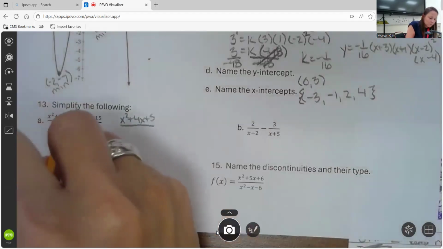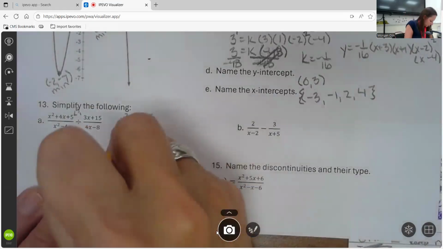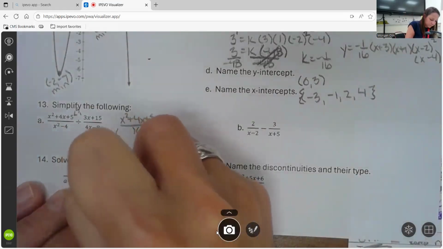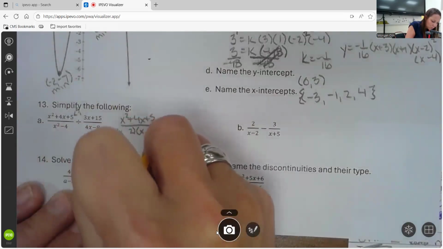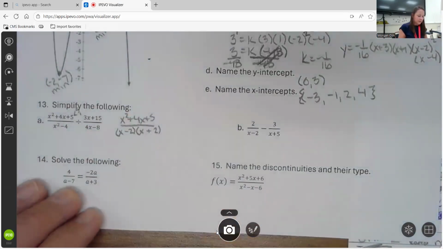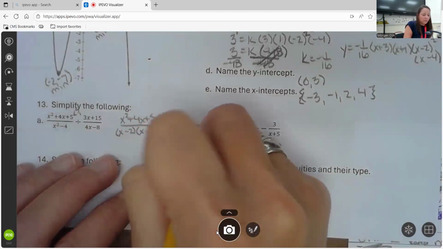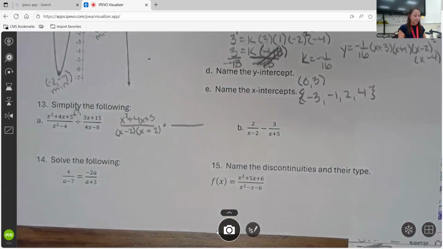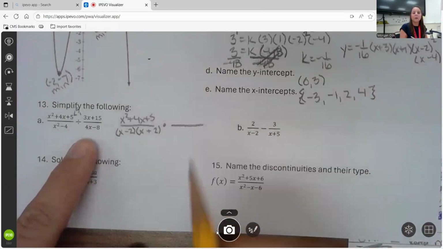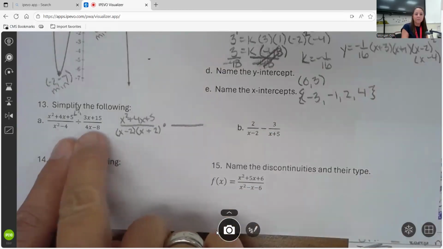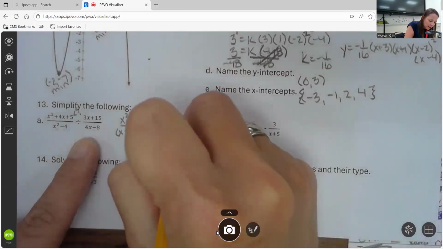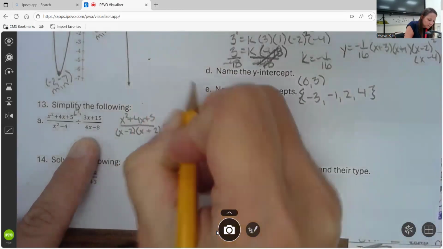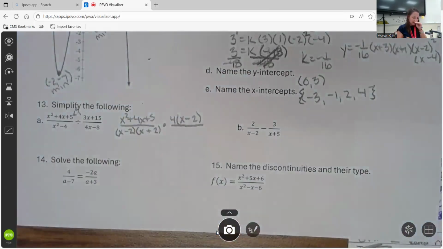All right. Now, x squared minus 4 is a perfect square. So the factors: square root of x squared is x and x. Square root of 4 is 2 and 2. One's a plus, one's a minus. Now, I'm going to go ahead and do two things at once. If it's division, you change it to multiplication, and then this flips. So this 4x minus 8 is going to go up here, but I'm going to factor it at the same time. What type of factoring do you notice here? Do you realize 4 goes into 8 and 4? So here, if I take a 4 out, I'm going to be left with x minus 2 because 8 divided by 4 is 2. All right, there we go.